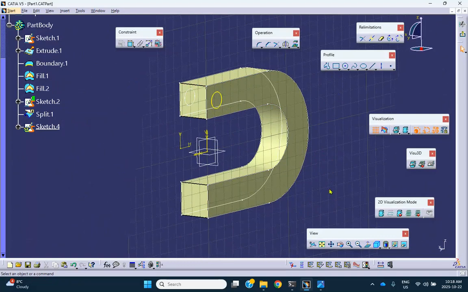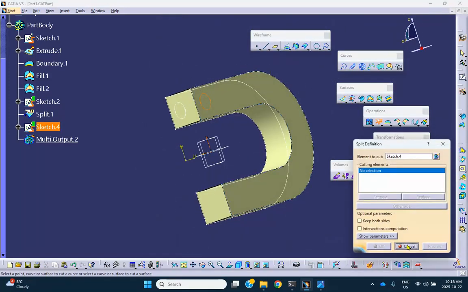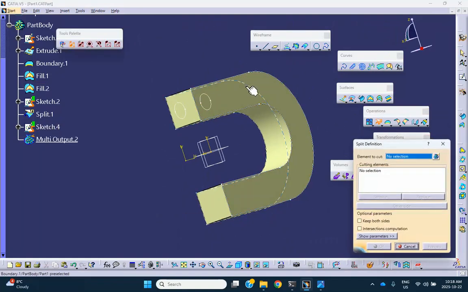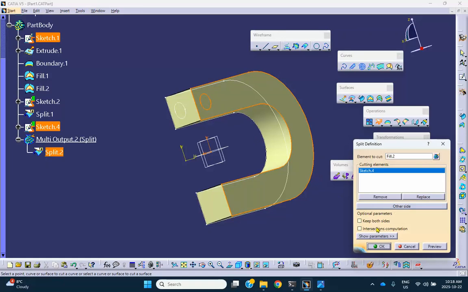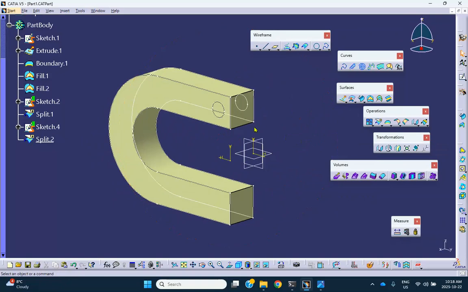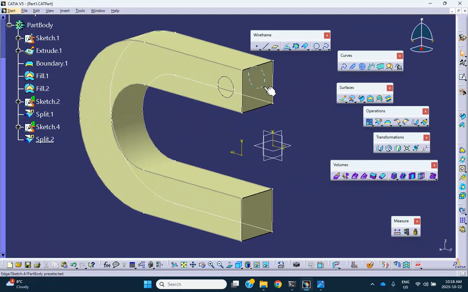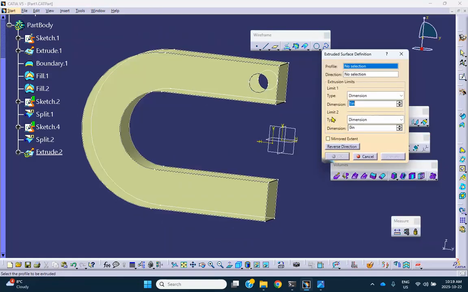So then I'm going to use the split. I have to exit this. We're going to do the split. Try it again. Split that face with this circle. So notice that what happened is that we have a hole there. Now, one possibility is to extrude this circle by 1 inch, and there we are.